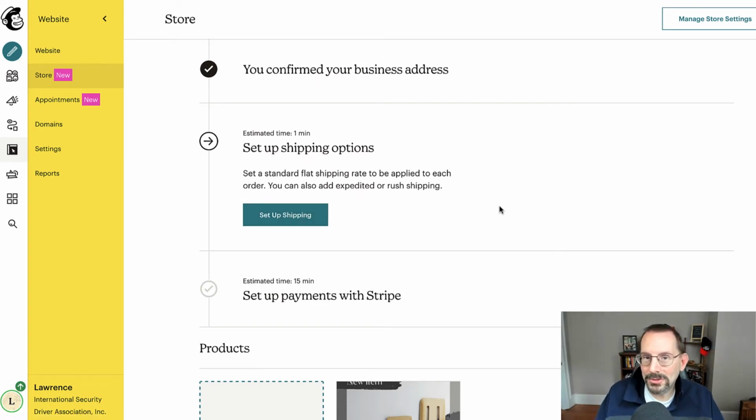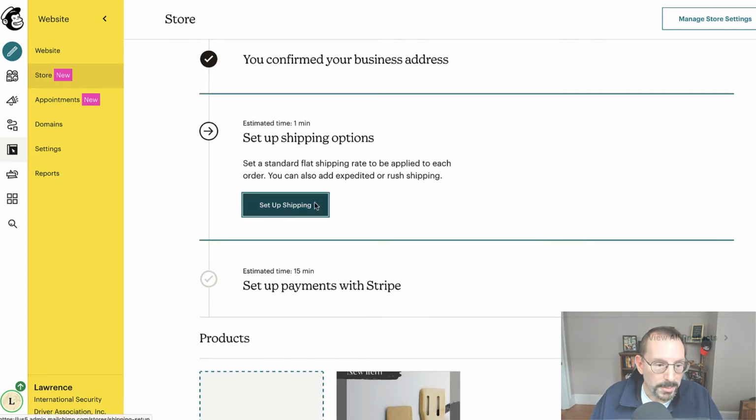Now here's the first thing that I think is a con for me, because it doesn't offer the opportunity to do a digital product. This is only for physical shipping or physical products that you ship. So keep that in mind when you're building out your store. Now, I suppose you could offer zero shipping, but then there'll be zero shipping for your entire store. So you can't do it per product.